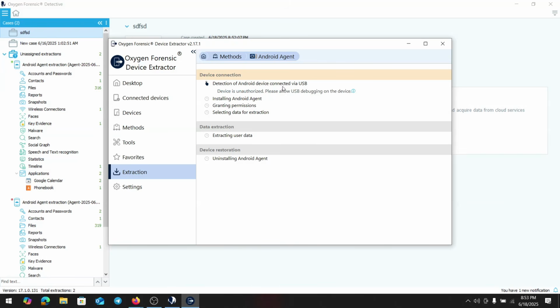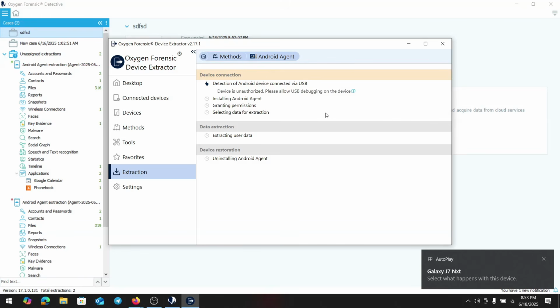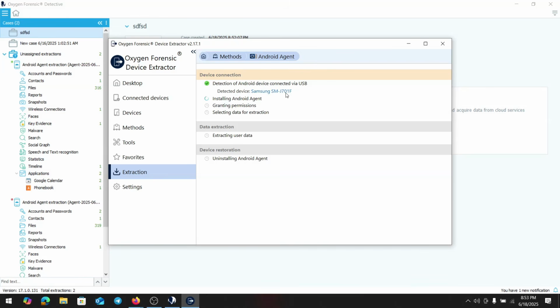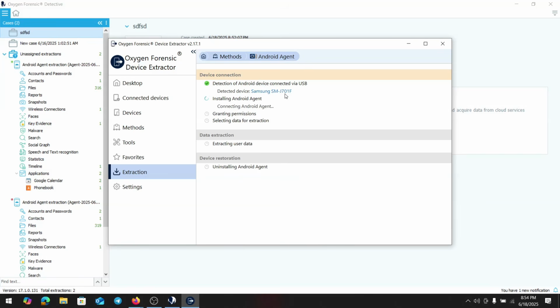Okay, device is unauthorized. Just a second. Okay, now I guess it will take it. As you can see, after the USB debugging is on, it will install an Android agent on our phone, and it will take all of the data from this particular Android and list it here.